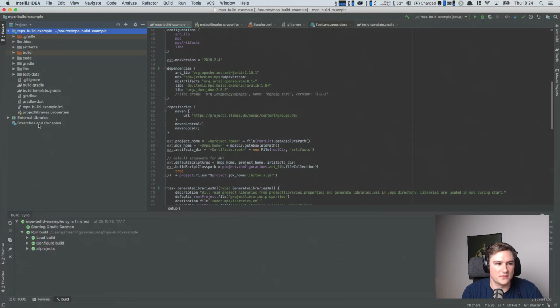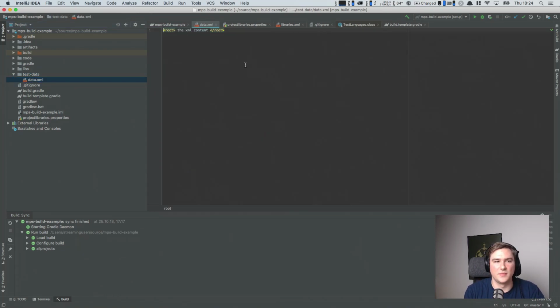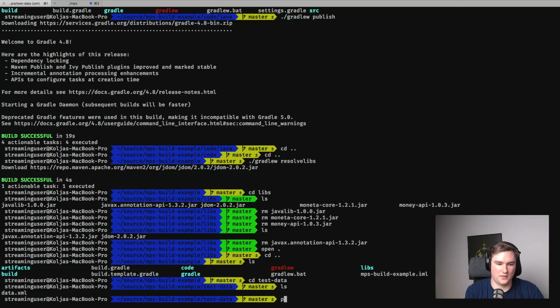So just have a quick look at that file. So here in the repository root, there is a folder test data, and it contains a single XML file, data.xml, and it only has a single root element. So let me copy the path.